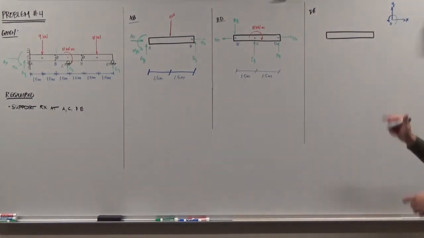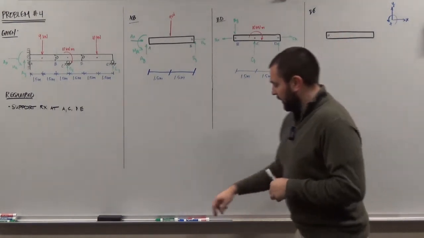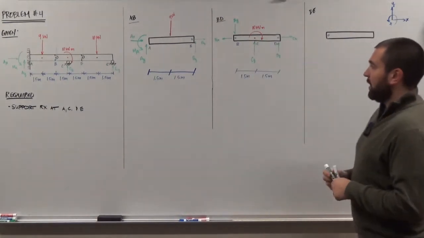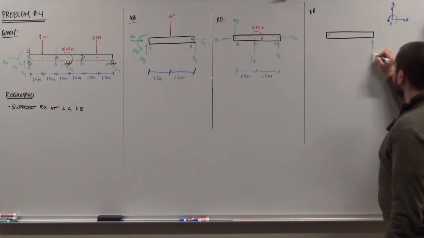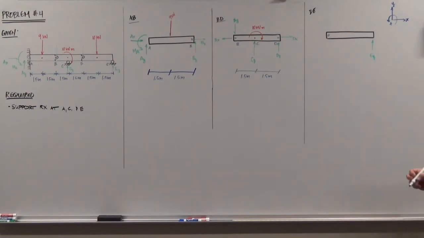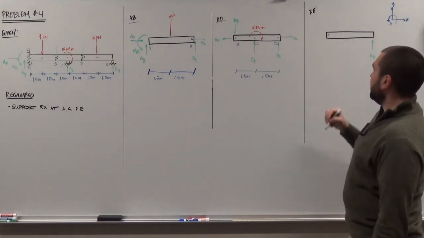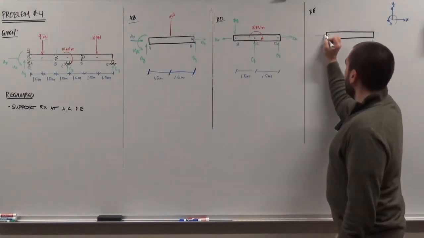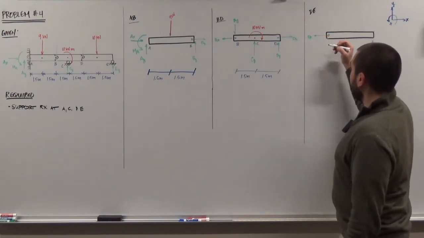So the last option, the last section that we have, is section DE, and this has the internal hinge on the left-hand side, and it's got a roller at E. So the roller at E can only provide a perpendicular reaction. So just like we drew on our global free body diagram, we've got a vertical reaction there. And I also need to transfer over these internal hinge forces to the hinge here at D, and so I'll draw them equal and opposite to what I did on this intermediate free body diagram.